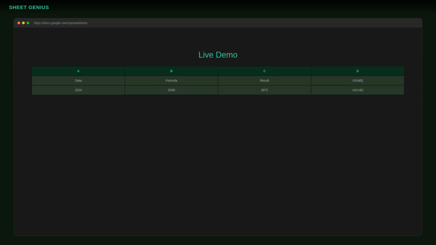Let me show you a real example. I have a product list with product IDs in column A, names in column B, and prices in column C. Over here in my order sheet, I have product IDs but no prices. I'll type equals VLOOKUP, select the product ID cell, then select my entire product table, enter 3 for the third column, which is price, and type false for exact match. Hit enter, and the price appears instantly.